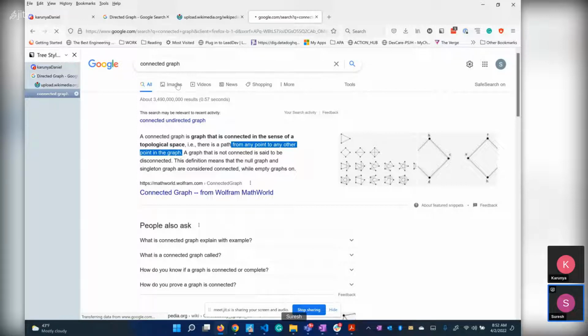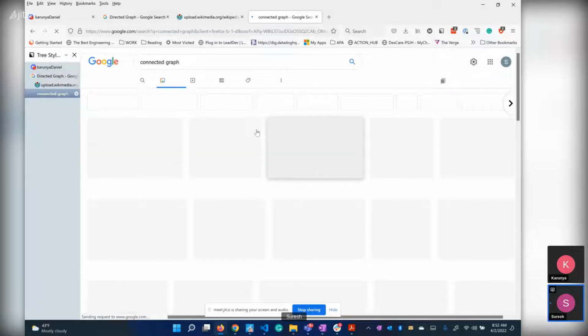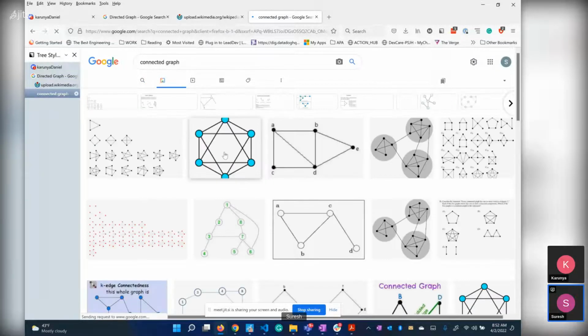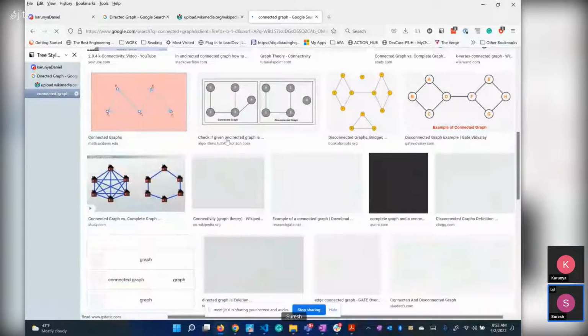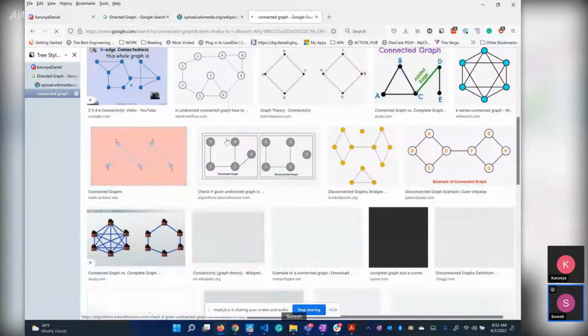If you can see on the right side, from any point you can go to any other point. Here is an example of a connected graph.